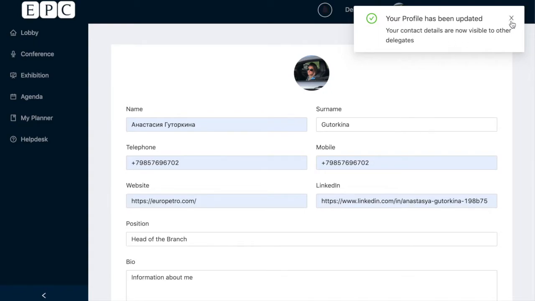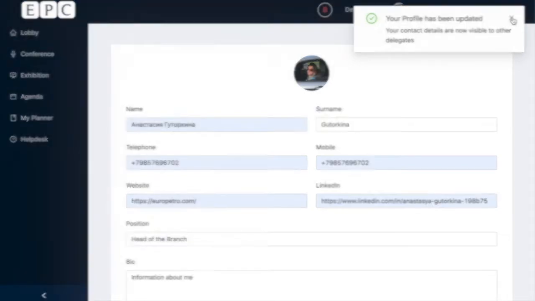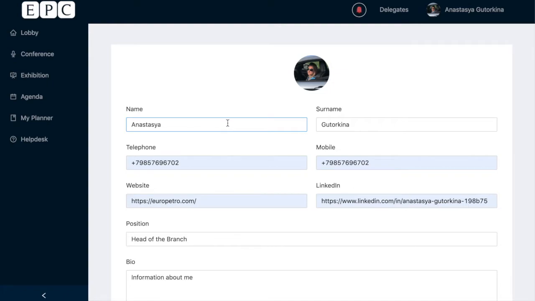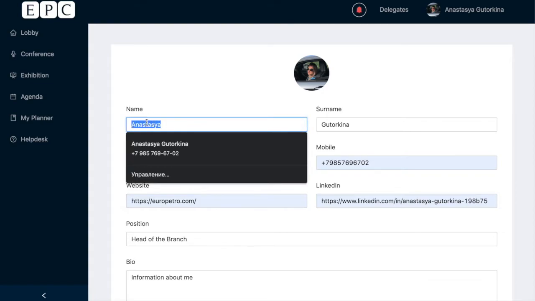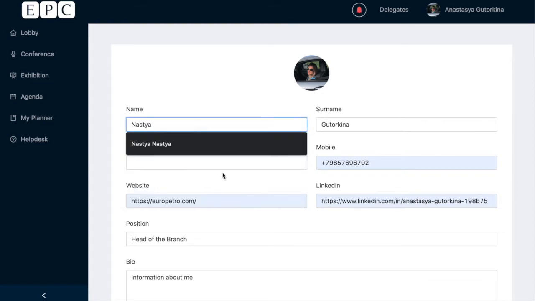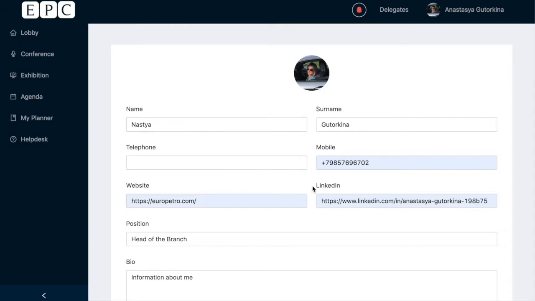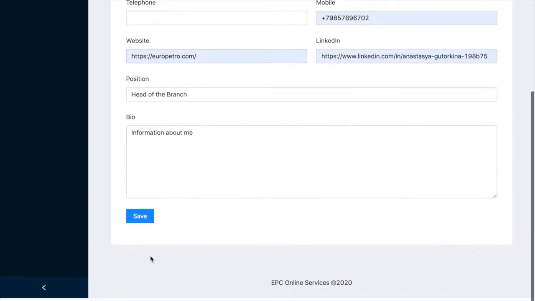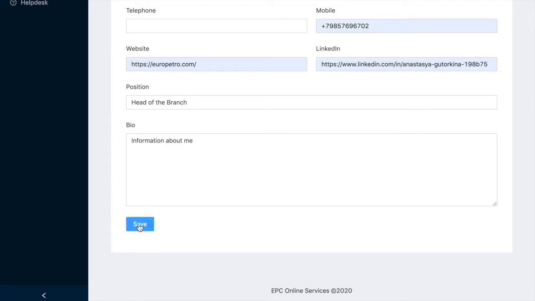If you do not want to show your contact details, please do not fill in your profile. You can update your contact details anytime you want. You can delete them, you can change the name, or anything you want. Just don't forget to click Save.